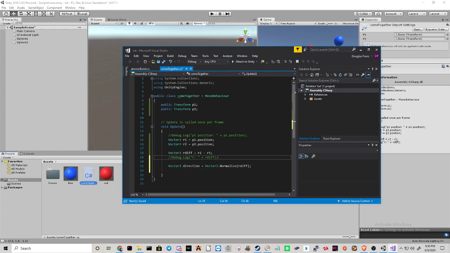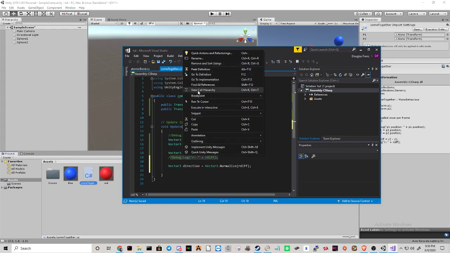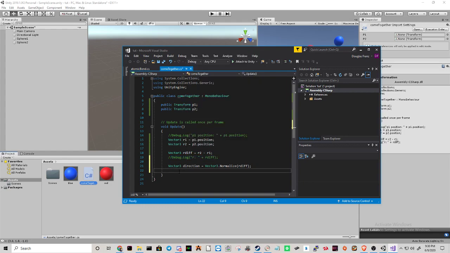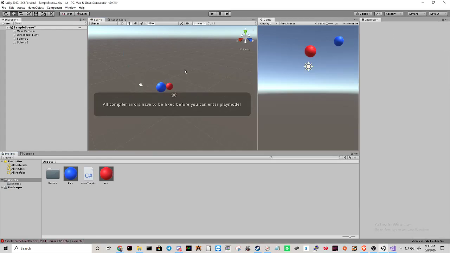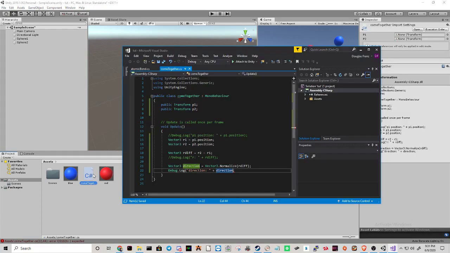And once again, for proof of concept's sake, I'll just put that in the log and we'll see how it plans out. Call it r norm. And it's direction, so. Okay, let's see how it goes. Expected a parenthesis, of course.